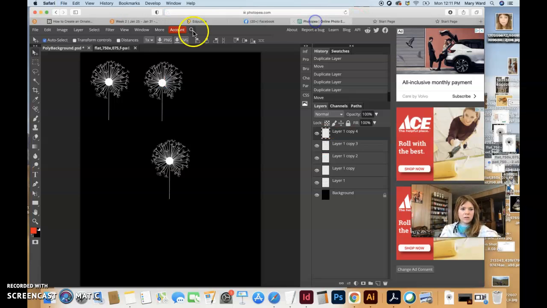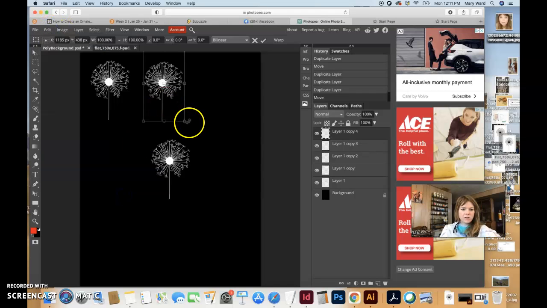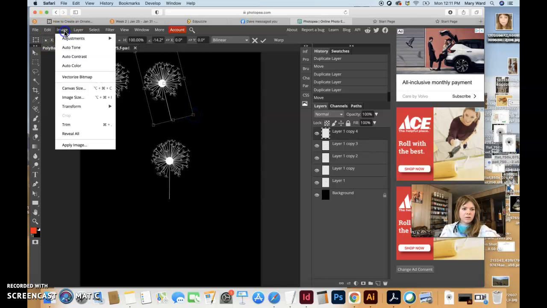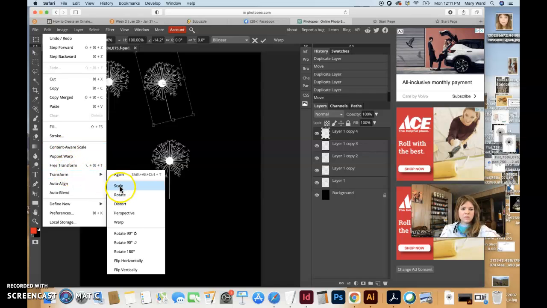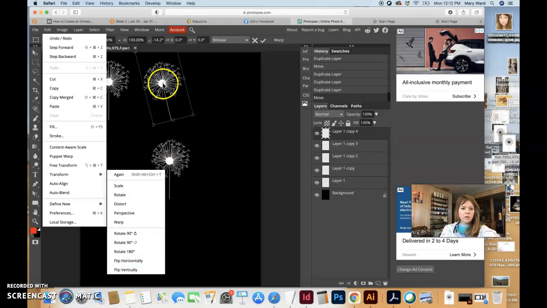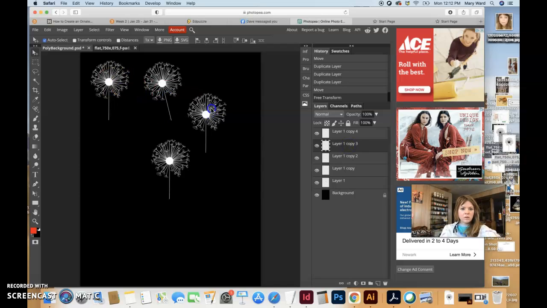Oops, sorry. I'm trying to use shortcut commands that don't work. We can rotate this thing. So Edit, Transform. We can scale them or free transform. We can rotate. Looks like there's a couple other options here. You can flip things horizontally or vertically. But I'm just going to do a little bit of rotation on some of these things so that they're not all totally perfect. So I'm going to finish arranging these and then I'll start the video back up.